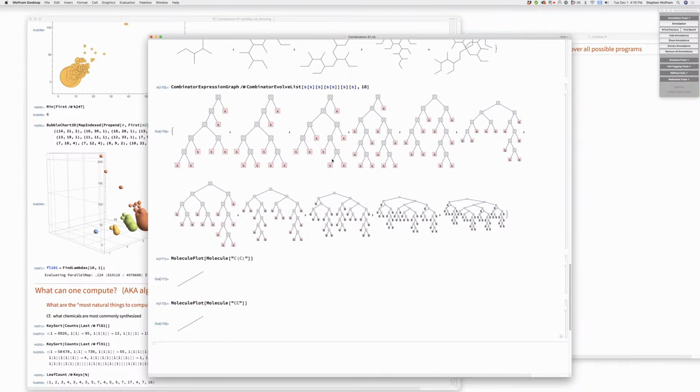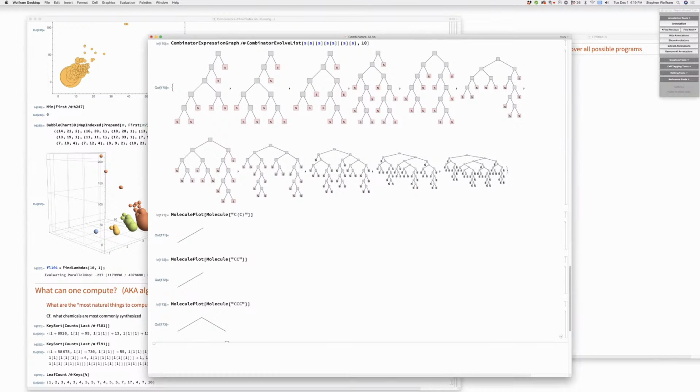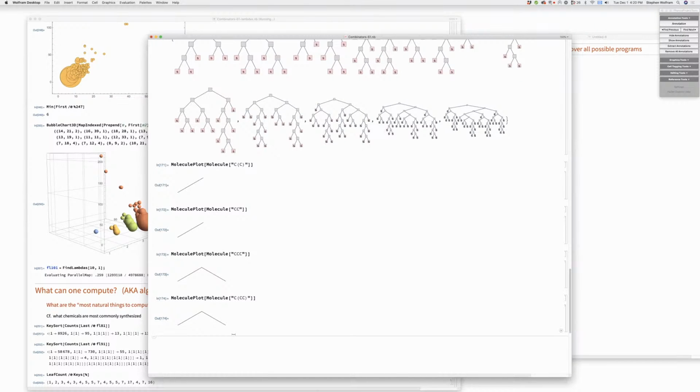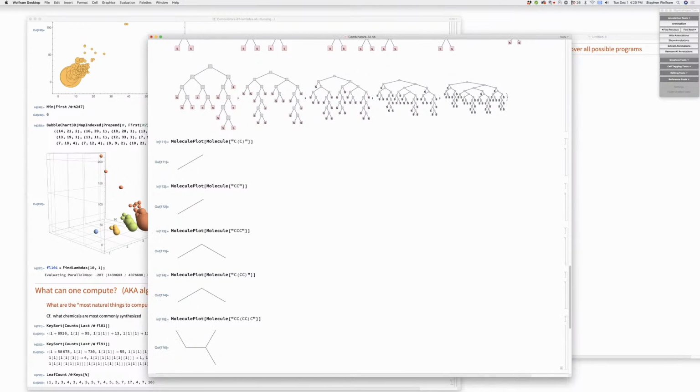But it's still kind of cool that we can make these. I don't think this can be, well, maybe this one is unique because it doesn't matter that we've got C of C. Maybe those are the same molecule for purposes of molecules, but they wouldn't be the same combinator. I mean, I think that's right, if you're thinking about these as molecules. Yes, but this parenthesis is redundant, C of C. You need at least two things inside the parenthesis. So here you would, yes, something like this. Okay, so that's not. Yeah, but I bet that this case will do something non-trivial. No, it doesn't. Oh, I see. Oh, no. You need something else here. Then it will branch.